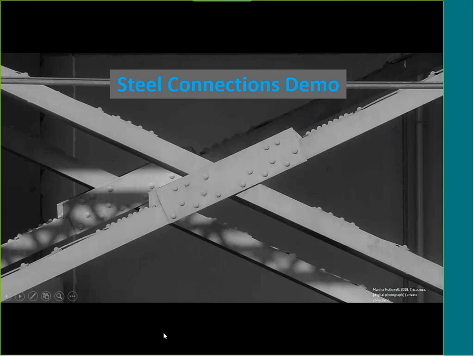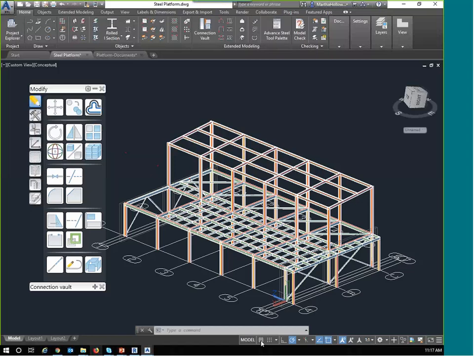So let's go ahead and take a look at how the steel connections work. I'm going to first show you a couple things in Advanced Steel, and then I'm going to show you the same sort of things in Revit, and then I'm hopefully going to show you some of the basic documentation workflow as well, so we can see a little bit of that in this demo. As I said, I want to first come in here to the Steel Platform. Here we go. So this is Advanced Steel.